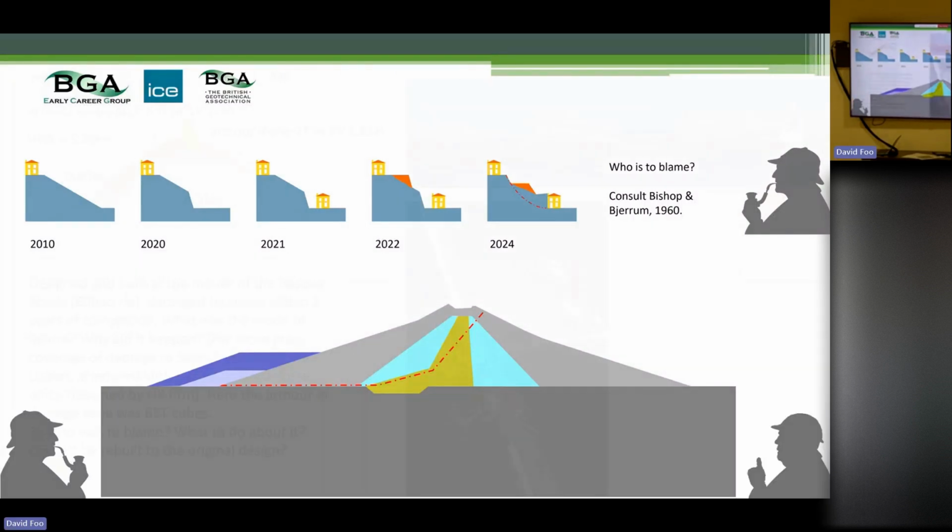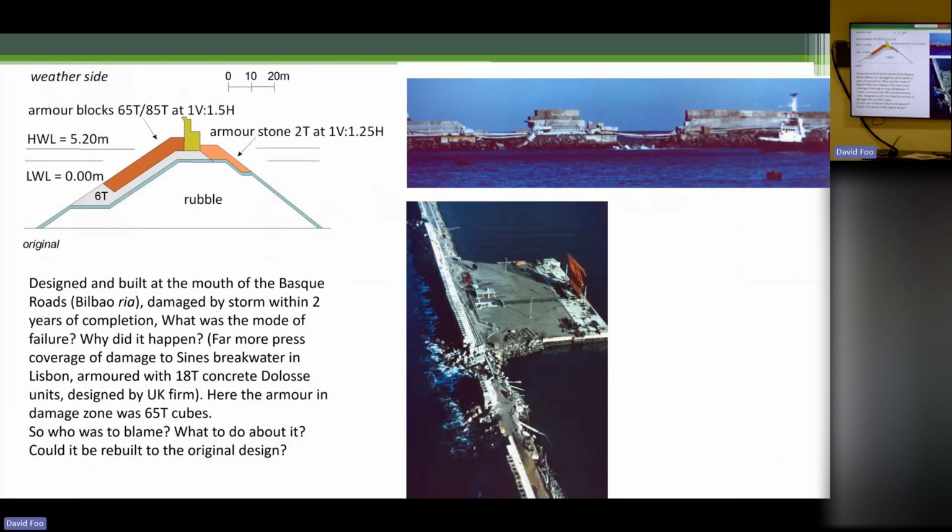I was right. And here's another little job from when I was less than half my current age. There's a breakwater in Bilbao, and it got storm damage. And the real problem is that this location here is where the big super tankers moor, but they can't get the oil ashore. So the super tankers go to Ireland, they tranship the oil into little tankers, and they bring it in to the nearer one of these where they can tranship it. And it's costing, back in the 1970s, £5 million a week, right? So who do they call?